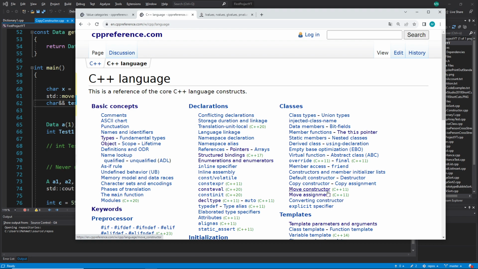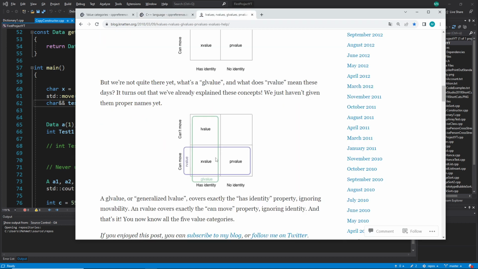And the move semantics means the move constructor and the move assignment operator, which you put in classes, which you as a programmer sometimes have to define. It's not all the time implicitly defined. There are conditions when it is and when it's not, but if it's not, then you have to define them. So it can make use of that, and when it can make use of that, you get a performance boost.